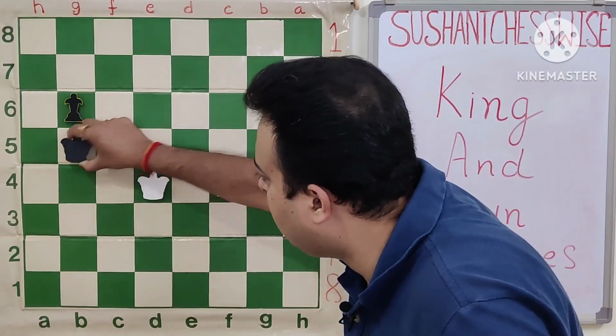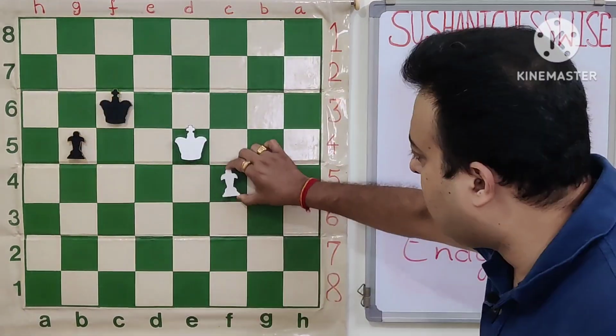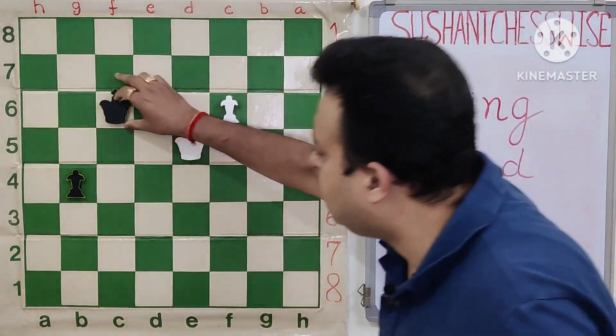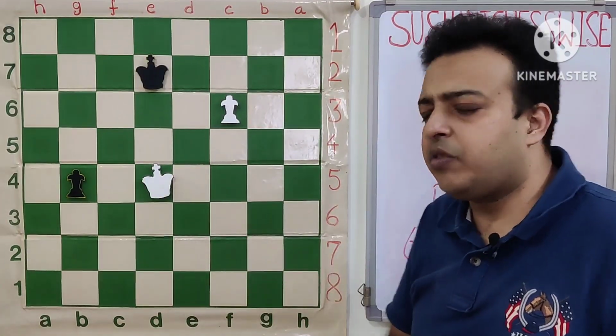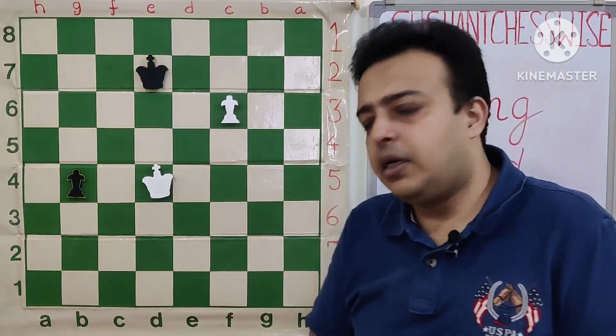kd4, kc6, ke5, b5, f5, b4, f6, kd7. White is compelled to go kd4 or ke4, coming into the square of the pawn, and the game will be drawn. Mutually the pawns will be taken.